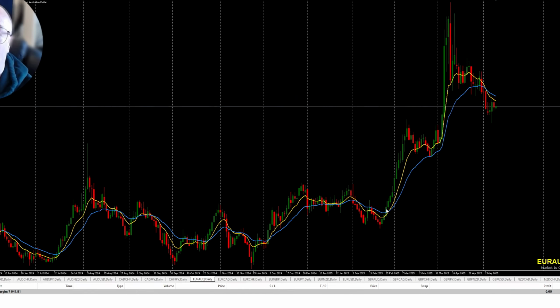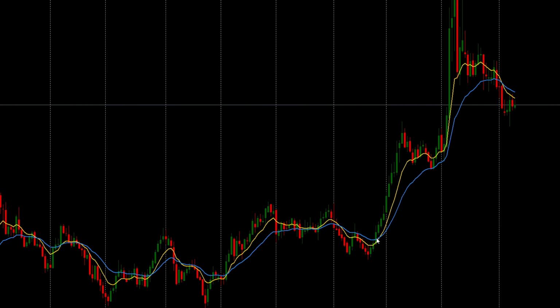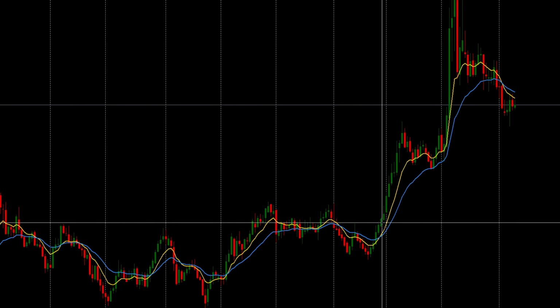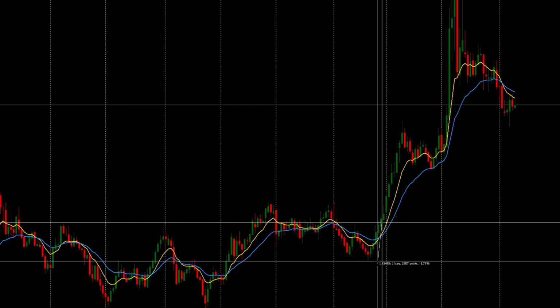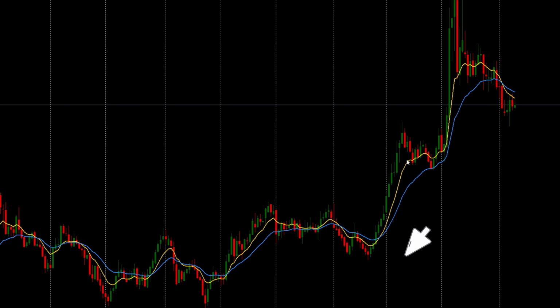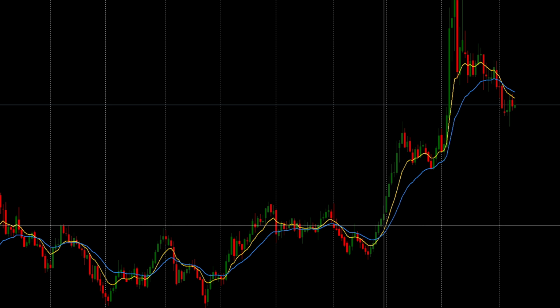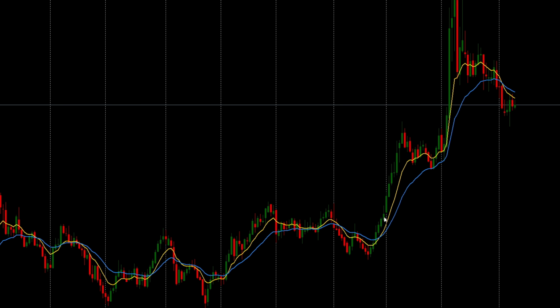So we've got a double bottom, we've got the moving averages crossing over, and just say we're entering on this candle, we've got a 280 pip stop loss, but we had a long run of days in the same direction. So let's say we entered here, we've got 1, 2, 3, 4, 5, 6, 7, 8, 9 days of profit before we actually would have got stopped out.